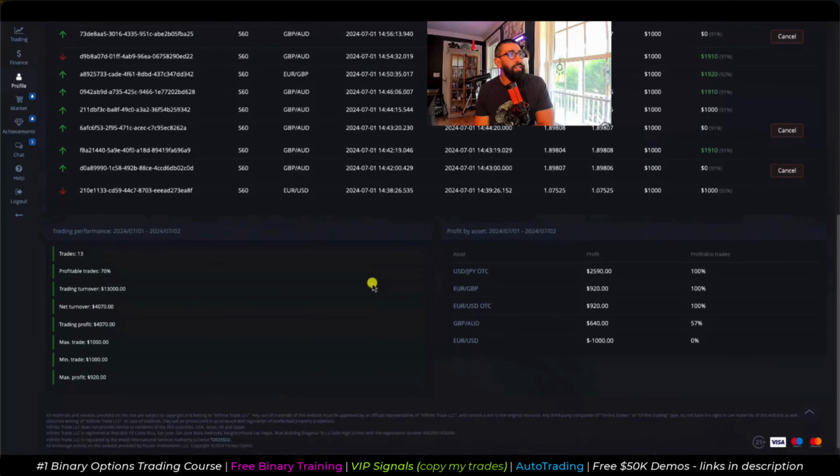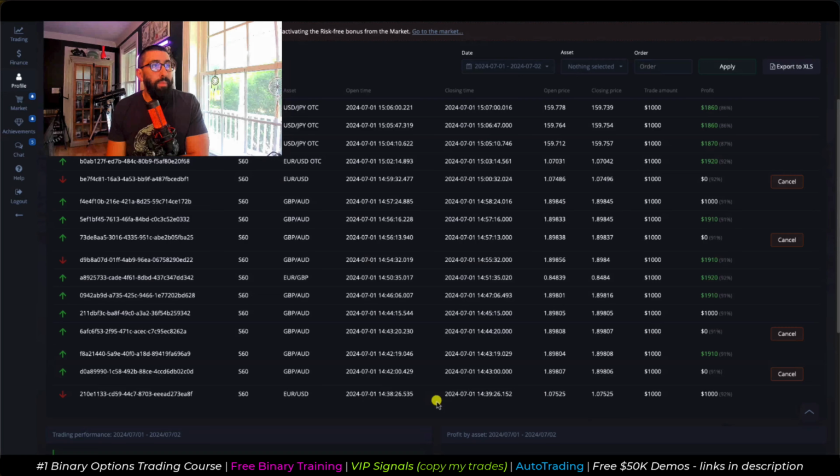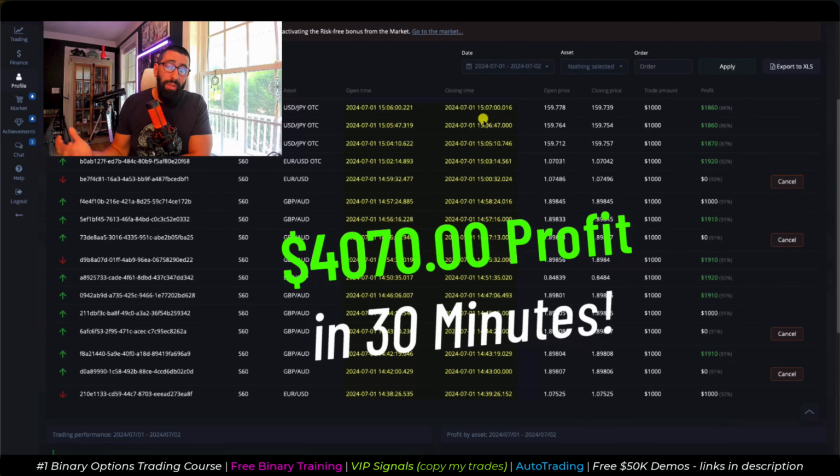So if we scroll down here to the trade data, total of 13 trades, profitability of 70%, which is still fantastic because that means our wins outnumbered our losses, which of course is the main goal, allowing us to capitalize over $4,000 in profit. And again, just to clarify for those of you who are wondering, because I get this question a lot, from our first trade entry to our last trade entry, this entire session took about 30 minutes. So not bad, capitalizing $4,000 in profit in 30 minutes of trading.